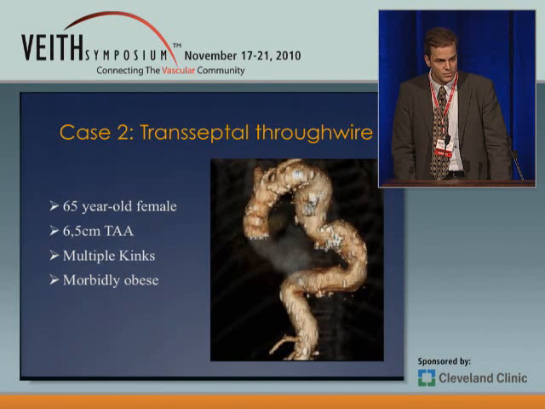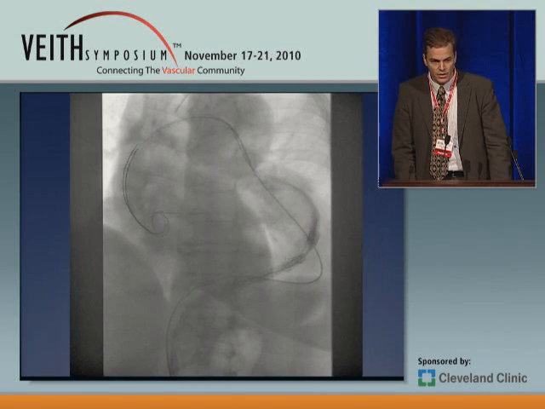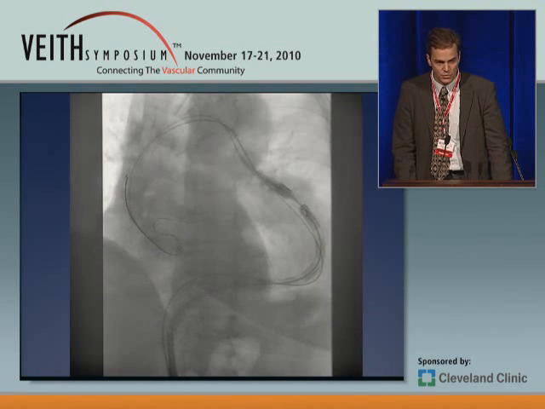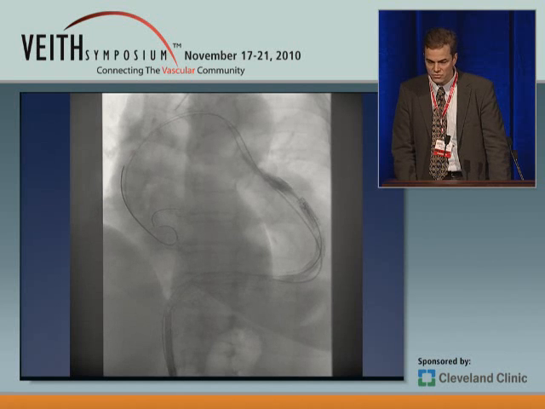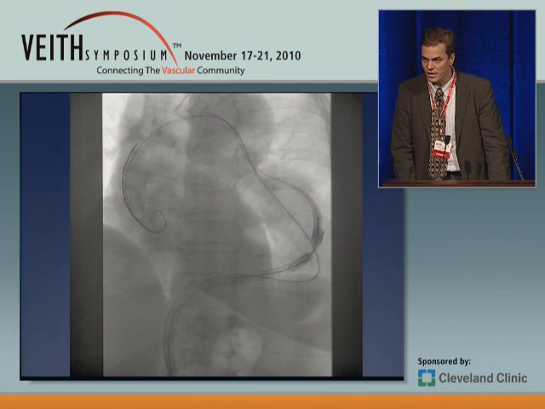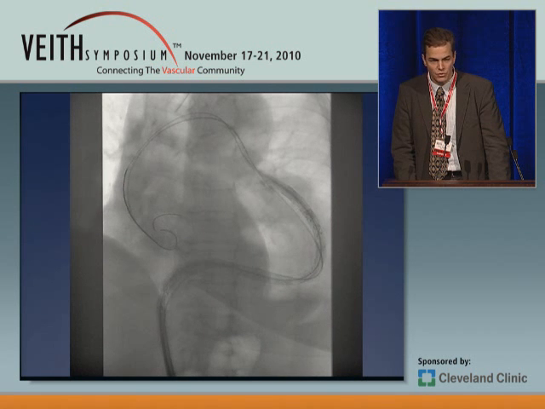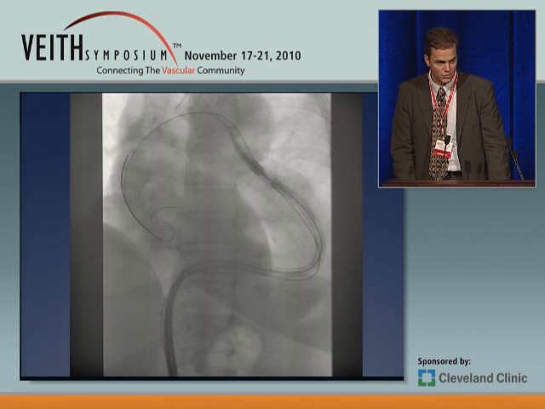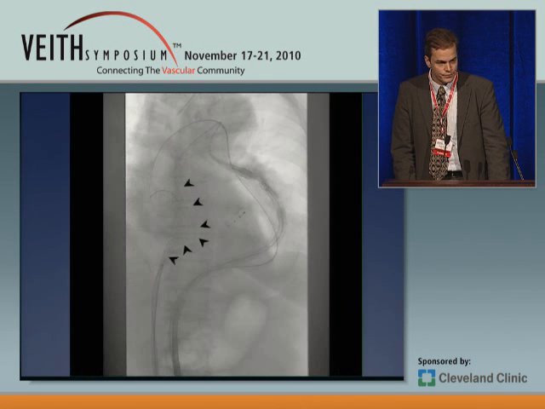Second patient is a woman with a quite large and very tortuous thoracic anatomy with a thoracic aneurysm with multiple kinks. And here you see the stent graft trying to move it up with 2 ultra-stiff guide wires in place, and there was no way this stent graft would take that most proximal curve in the aortic arch, and it was not possible to do a transbrachiofemoral wire here.